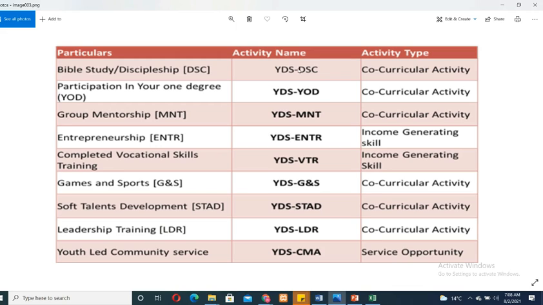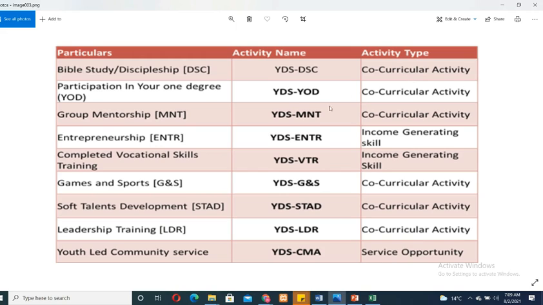So it's good you master or get this document, print it, hang it somewhere, so you can check anytime you feel like you've forgotten it, and remind yourself of that activity. So the first step is for you to master the activity codes. If you find that there is a difficulty in mastering all of them, print and hang it somewhere. With time, as you report them, you'll find that Connect will have auto suggestions of these codes once you have reported on some, but it will be good you hang it somewhere just to remind yourself when you are reporting on this activity.